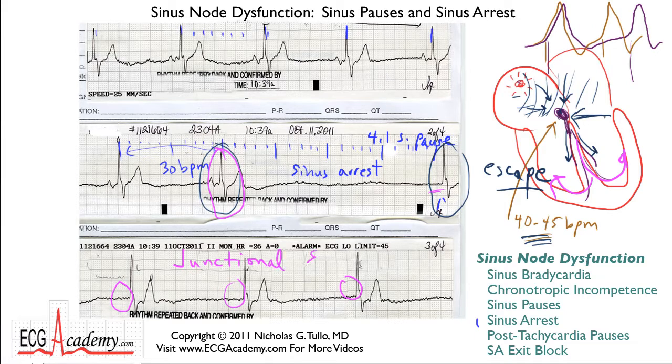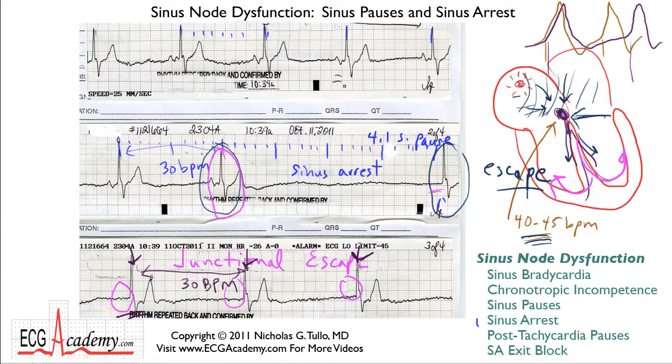Okay, a junctional escape rhythm happens when someone develops a problem with the conduction system. This can happen in severe sinus bradycardia, or it can happen in patients who develop complete AV block, which we'll talk about in the next section. So basically, these are beats that came from the AV node, firing at a slow rate. So these beats are about 2 seconds apart. This is a rate of about 30 beats per minute, which is a little bit slow for a junctional escape, but not unusual when you have underlying conduction system disease.